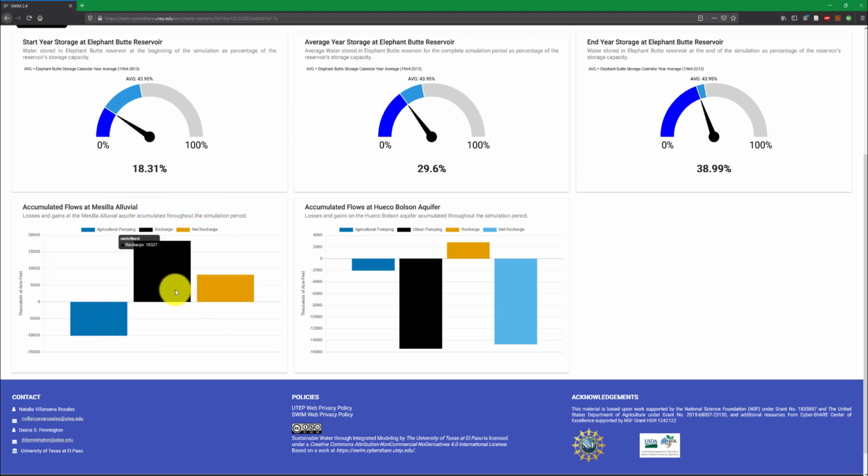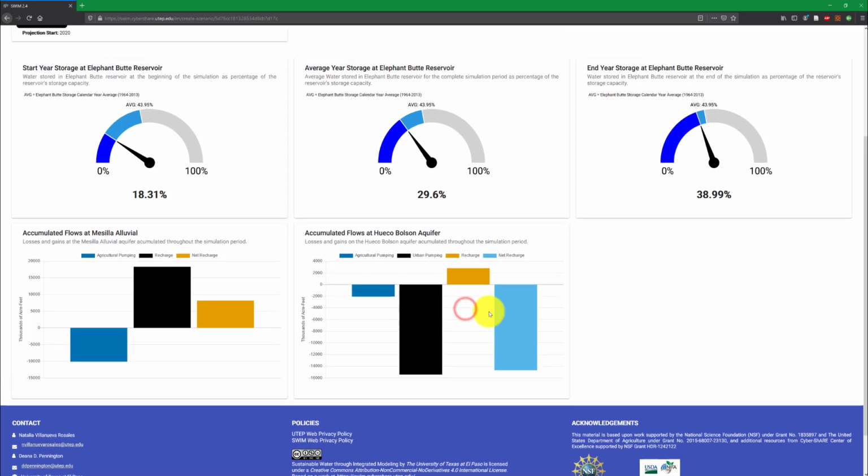It gives a cumulative overview of how much agricultural pumping was done, how much recharge was done to the aquifer, and overall the net recharge, which is the sum of the agricultural pumping and the actual recharge. In this case we have a nice positive net recharge overall.